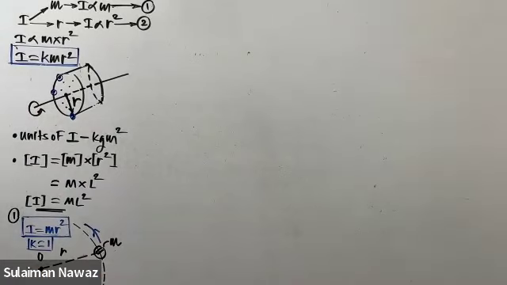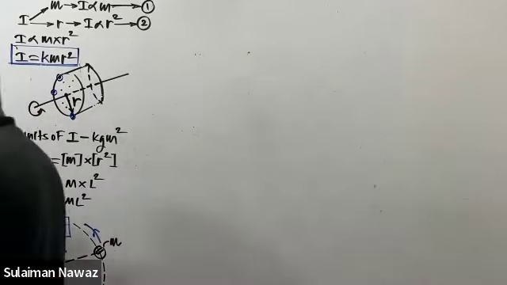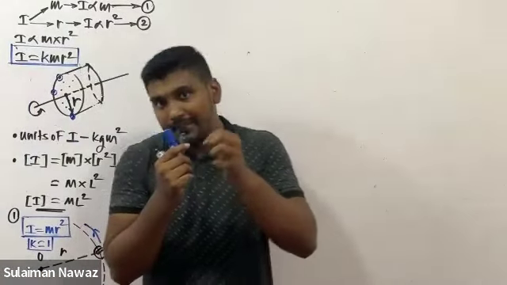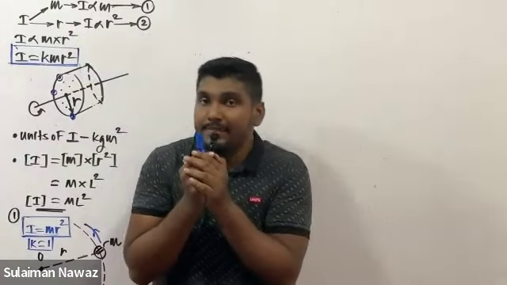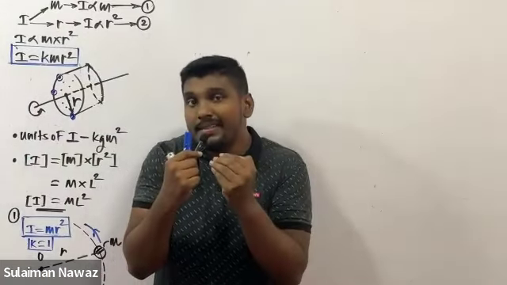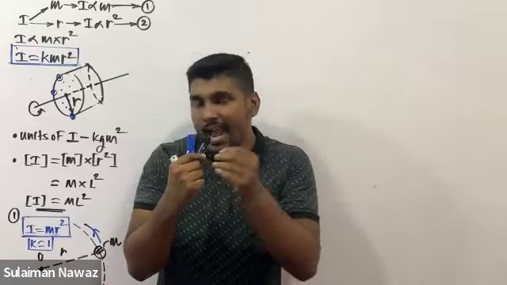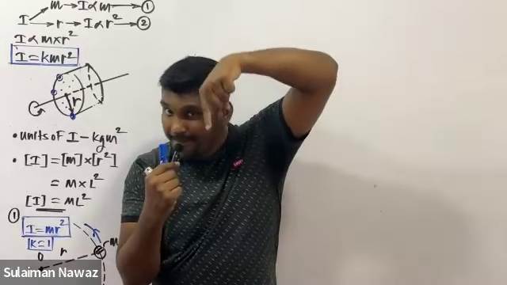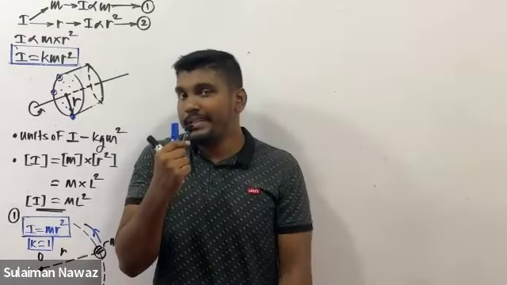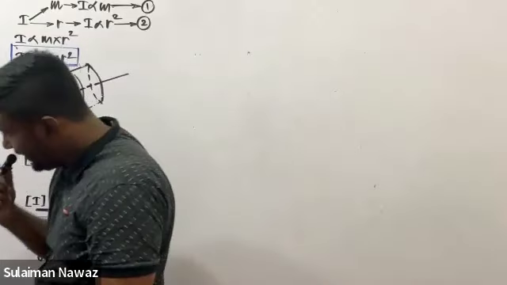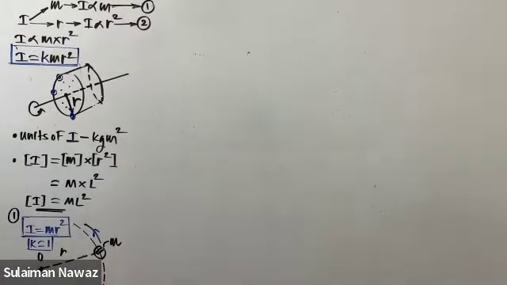Done. Next what? Number 2. Now this is a point mass. What about an evenly mass distributed rod? A thin rod. Its mass is evenly distributed. And when you consider your axis passing through the midpoint of the rod, how would be the moment of inertia? Write down. Number 2, moment of inertia of a uniform thin rod.